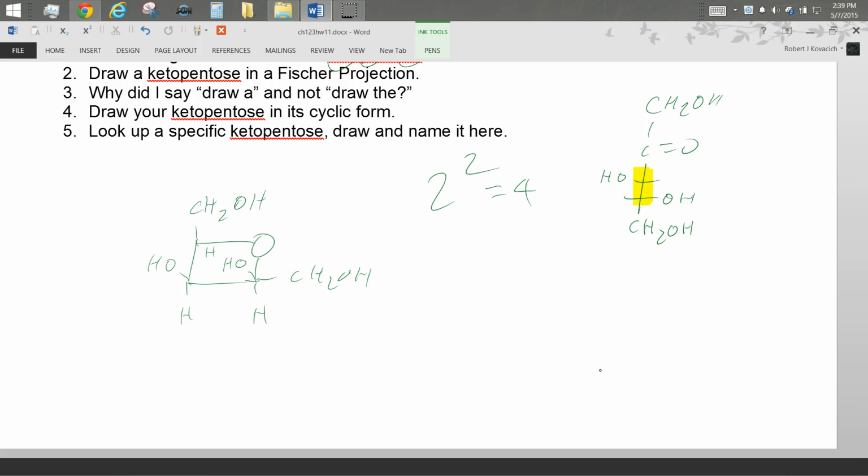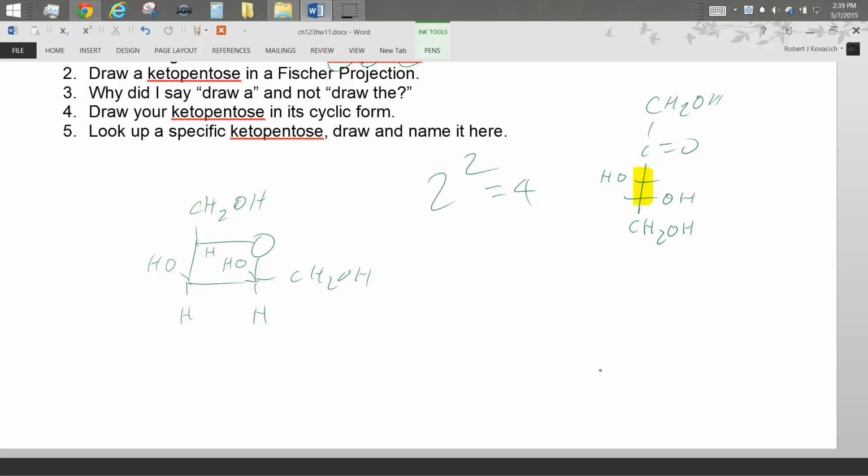Because it's a ketone. So carbon number 2 is the carbon that has the carbonyl group on it. So for the fructose, when we looked at that molecule, it was a 5-membered ring, and there was a carbon hanging off of each side. And so this is 1 carbon less, because fructose has 6 carbons, and this guy only has 5 carbons. So that means I have 1 hanging off on each end, or that only leaves me with 3 carbons to be in the ring structure, plus the oxygen.